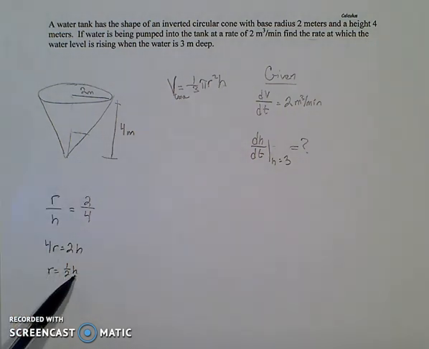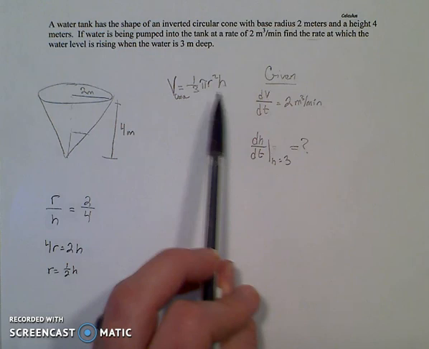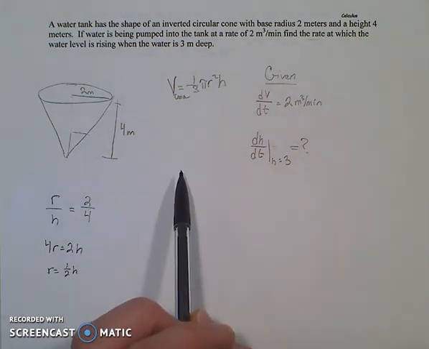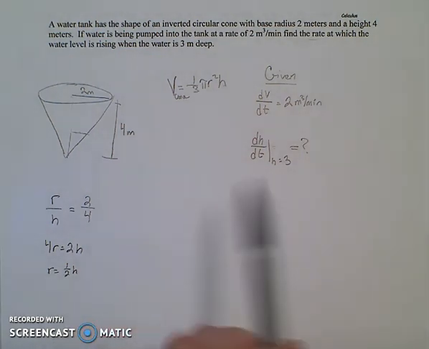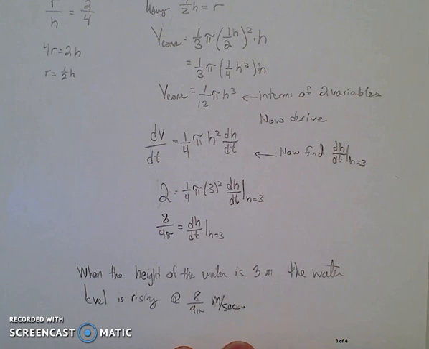So what I want you to do right now is plug in 1/2 h into there and solve for V, and simplify it. Take the derivative of V with respect to time, and then plug in and see what you get. Take a look at this answer. I wrote out all the steps. We will not be doing the last problem. I'll wait to do that in class.